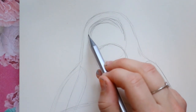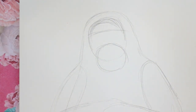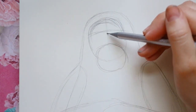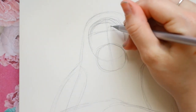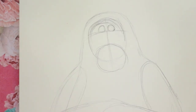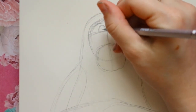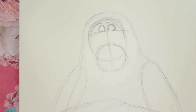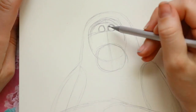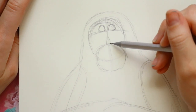Next let's focus on his face. Mr. Link's eye line is going to be really close to the top of his face. We make that eye line up there and we still have an overall nose line going straight down the middle. We're going to make one little circle here and then one little circle here for his eyes. If you're wondering why I keep calling him an avocado — I actually went to Laika Studios and learned about the character process. Chris Butler said he is essentially a hairy avocado.